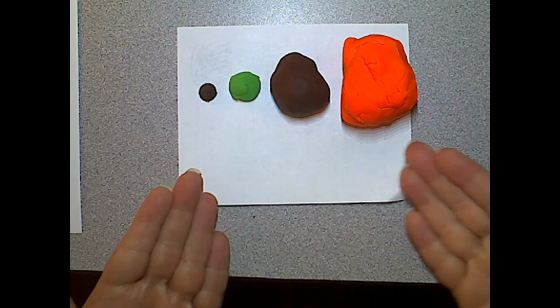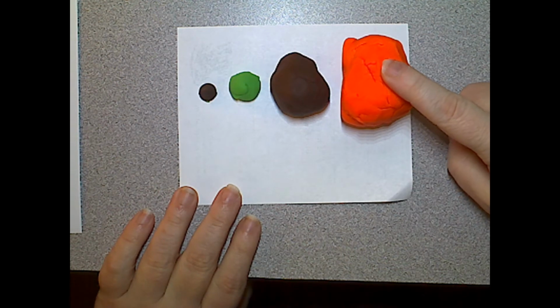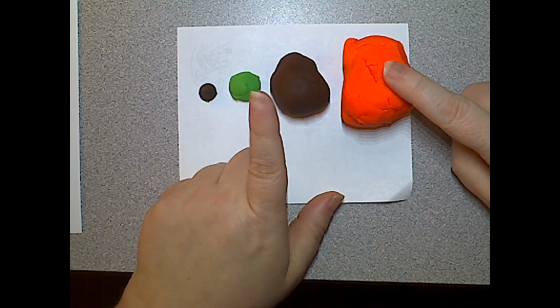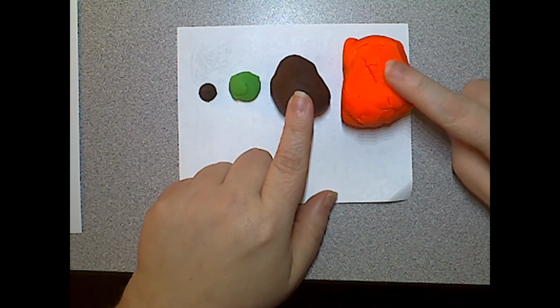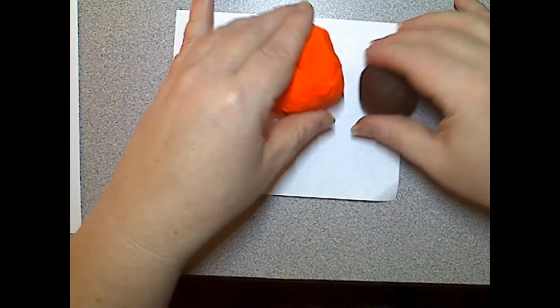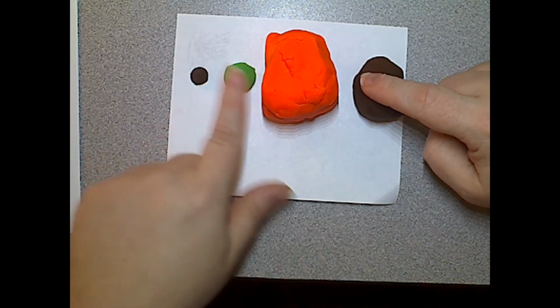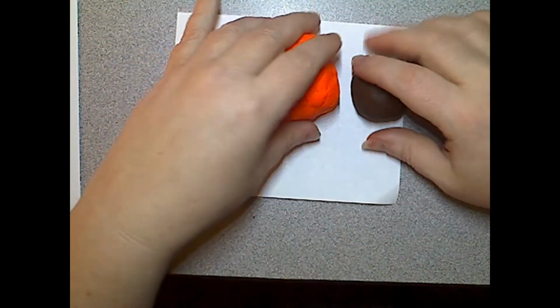All right, so this is our quick run through of the Model Earth lab. Here's the materials that you need. There are 3 colors of play-doh here, and that is a little chocolate chip that I'm using in place of the marbles because I don't have one. I'm going to rearrange these, so now it's in the order of crust, mantle, core, and inner core.